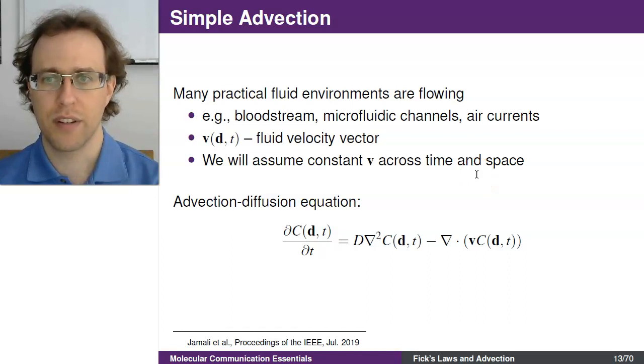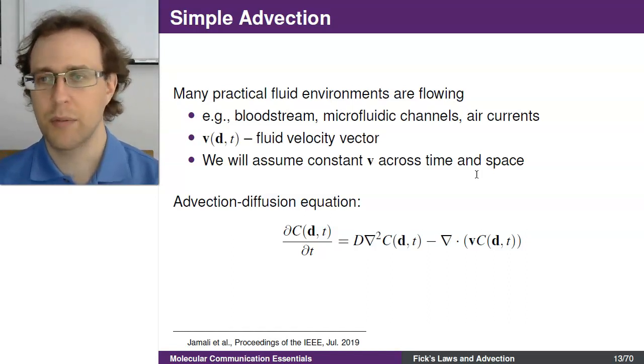So, simple advection. In practice, fluid environments tend to have some kind of flow. This could be a bloodstream. This could be a microfluidic channel in some kind of lab-on-a-chip system. On a bigger scale, this could be air currents. So a fluid could be a liquid or it could be a gas. A fluid doesn't have to be a liquid. And it's certainly possible for molecules to diffuse in air.